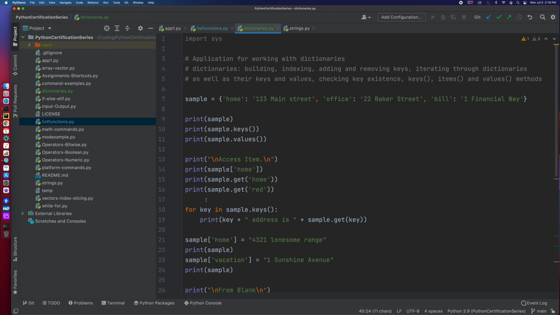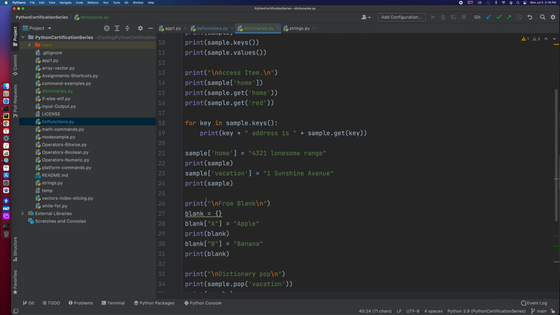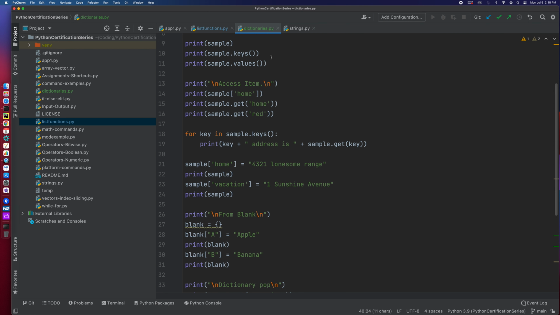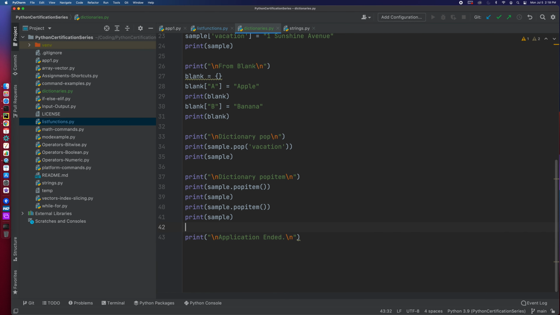Let's see. One we did not look at is items. So let me go back to that. I forgot to throw that one in there. Because we looked at keys and we looked at values, and now let's look at items, which is another way.